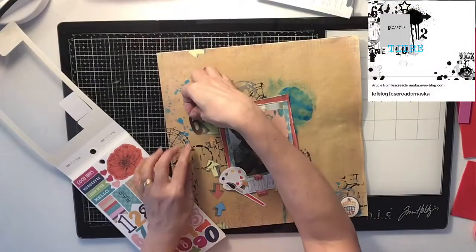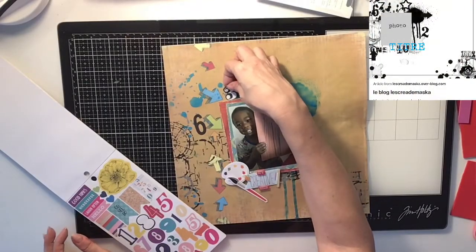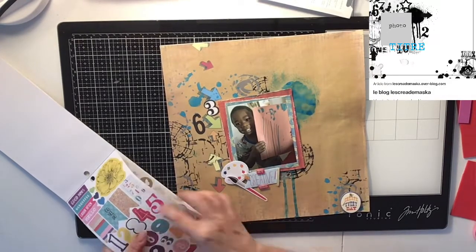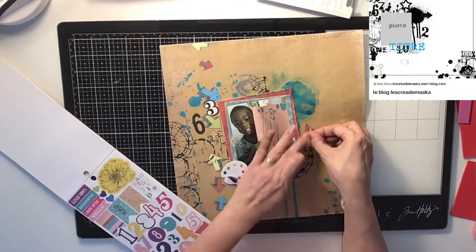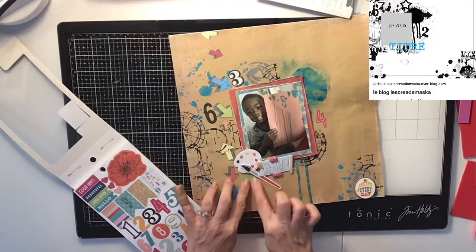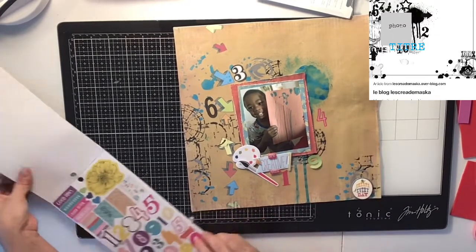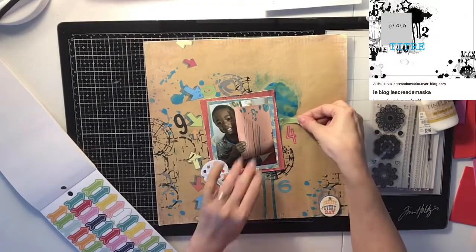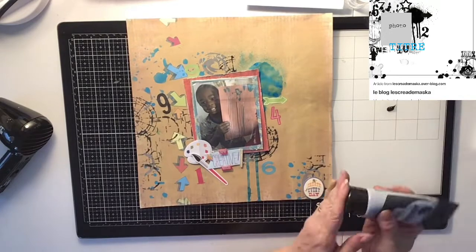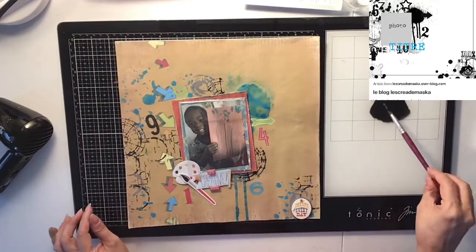I have this Vicki Booten sticker booklet that had really nice number stickers in it, so I decided to use those since there are numbers all over the sketch. I ended up taking the three off — I didn't like it, too much white — and I ended up using the four, the six, and the nine (or it could be a six depending on how you look at it). I stuck with the greens, blacks, and reds for this. Then I saw this little green arrow and decided to stick that down because the sketch had an arrow coming out from their big swatch. I also went in with some black splatters — I watered down some acrylic paint and did some black splatters because I felt like it needed more black.